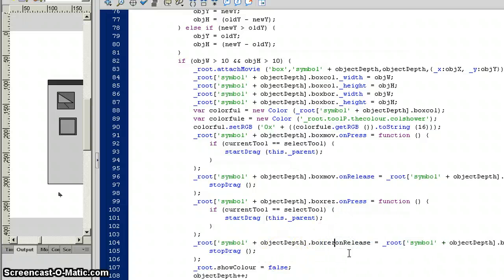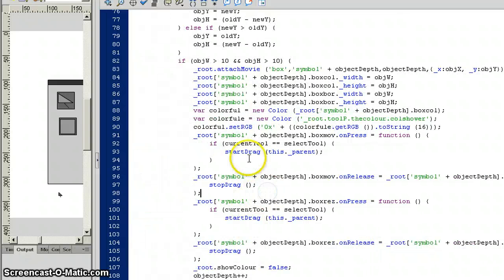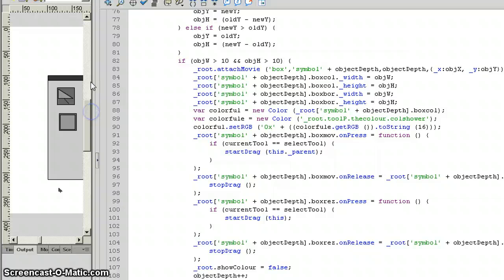Change that to object res resizer and object res. Then in the object res, if current tool is equal to select tool, start drag this, not the parent but this.